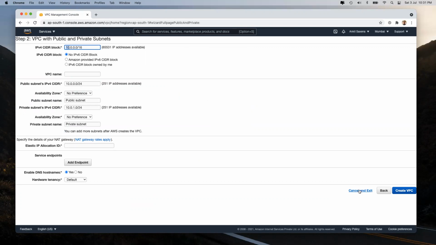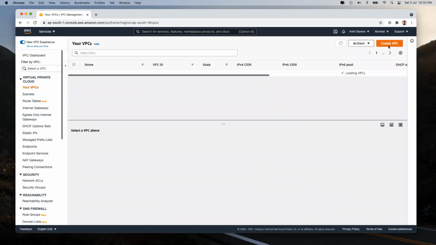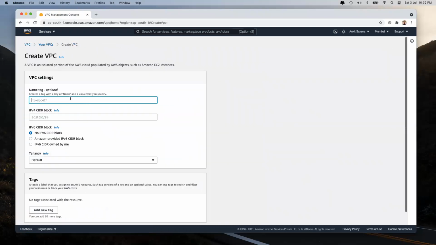So this is one way of doing it. Apart from it, you can go and create the VPC manually. Generally, if you create it manually, you have more configurations which you can support in this case. So that's what we are also going to do over here. So for that, we will click on Your VPCs. We will click on Create VPC, and I will give this VPC a name. Let's call it as Home Region Mumbai. That's the name of my VPC.